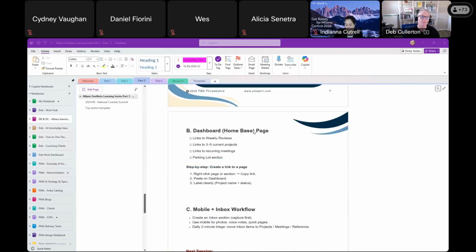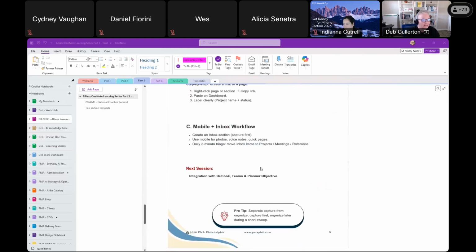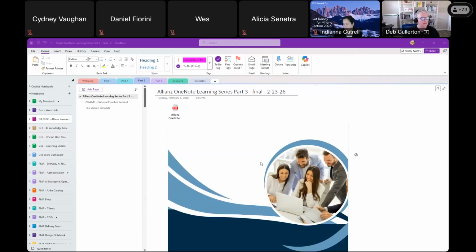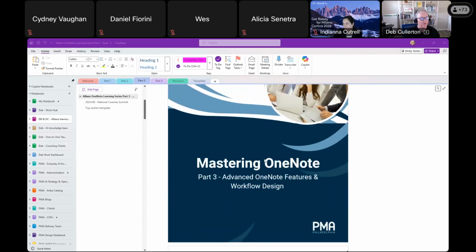We'll talk a little bit more about the dashboard as we have in the past, and maybe tie this a little bit to some AI concepts, because I'm starting to get a lot of questions about using this with AI. Now, all of that said, I'll give you the quick preview of next time we get together. In part four, that's when we'll talk about the actual transition point between OneNote and Outlook, OneNote and Teams, OneNote and AI, OneNote and some of your phone apps. So really thinking about those connection points.